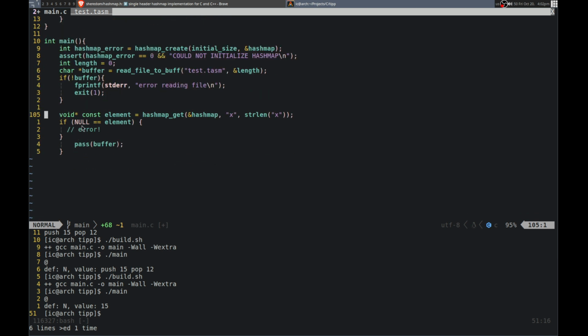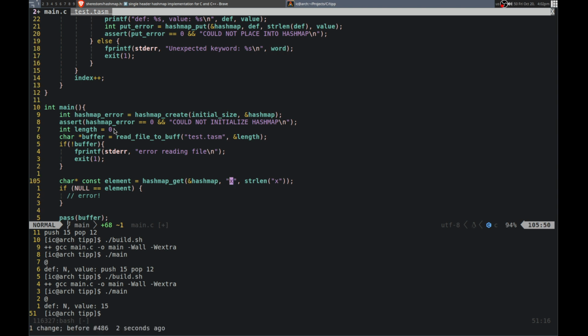Yeah, actually, let's paste it a little weird. This doesn't need to be in there. Neither does that. It was just these. Okay, so this can actually be void const element. I think I should make this a character equals hash map get n, and then strlen n.